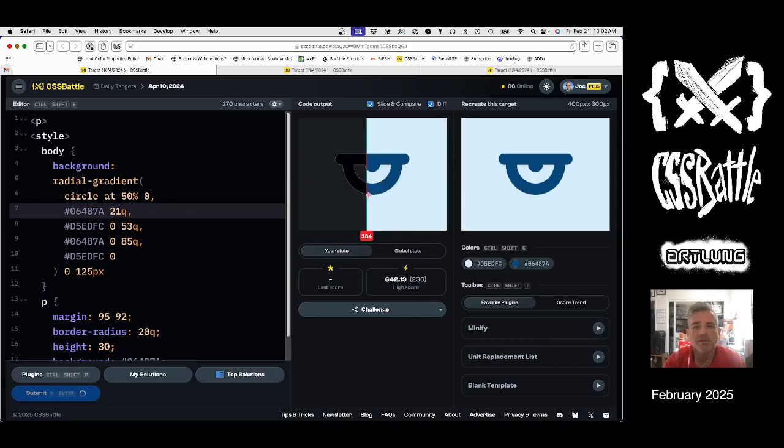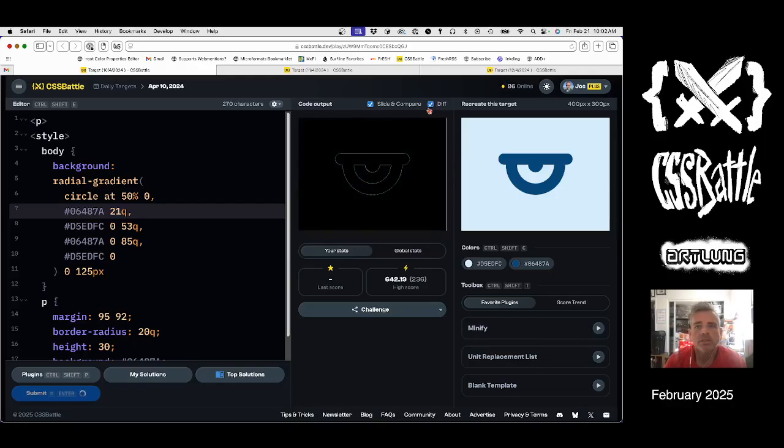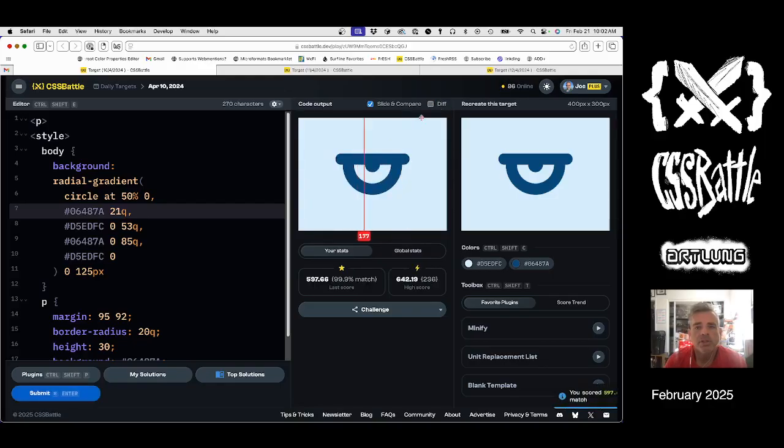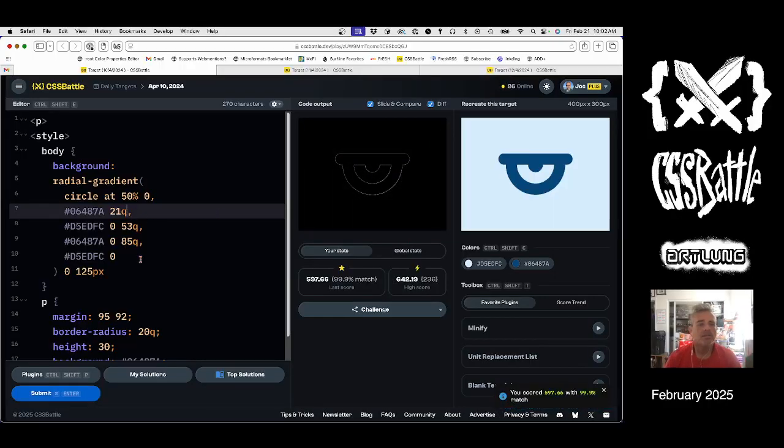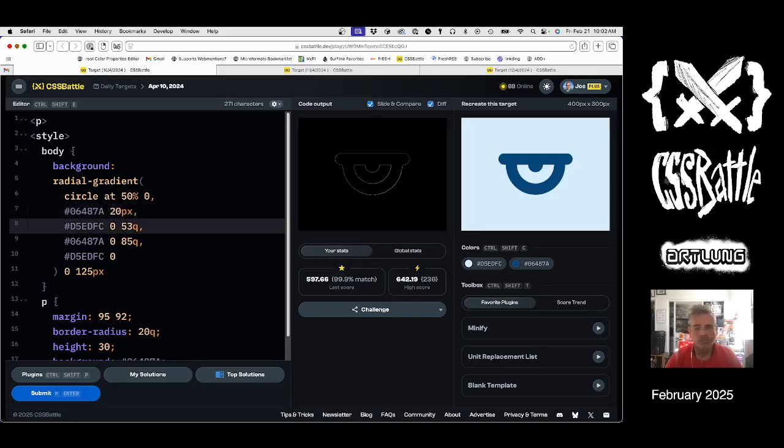I'm not liking the way that looks totally. I feel like we've got an edge there that's not quite right. So let's abandon the Q. Let's use percentages. About 10%, 20, about 2%, 3, 4, 5, 6. No good. How about 15 pixels? How about 20 pixels? There, okay.